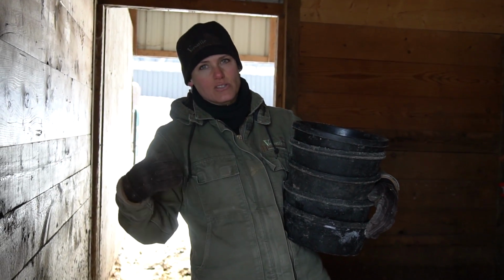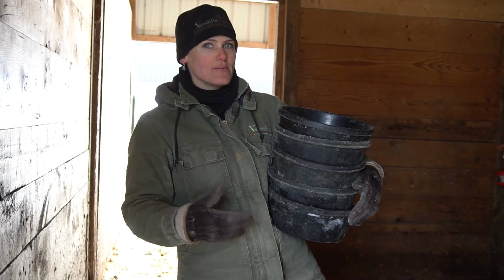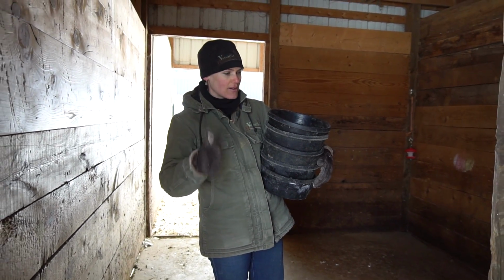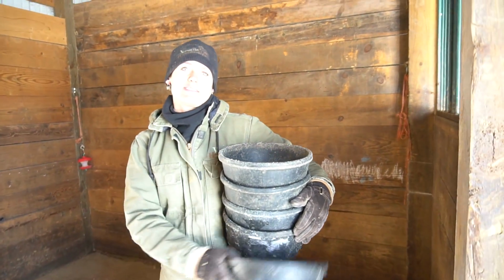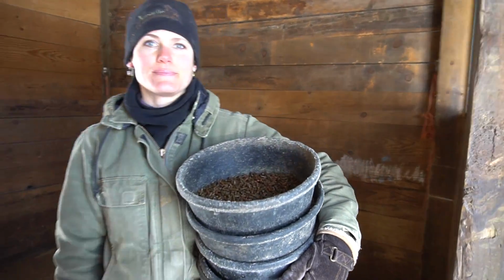And even some days I don't do that, like if the wind's blowing or if I just don't feel like it. It's good for him to just be in here without that being an option, but it's really helped with his anxiety with being in a stall. So I'm very pleased about that. Sometimes you just kind of have to look at what the horse needs and see what you can do to make them more comfortable and adjust to fit the situation.